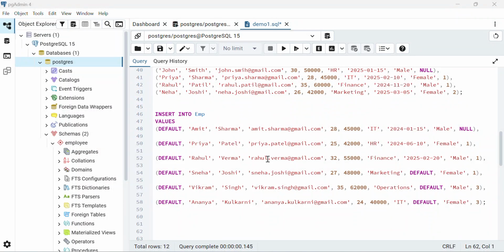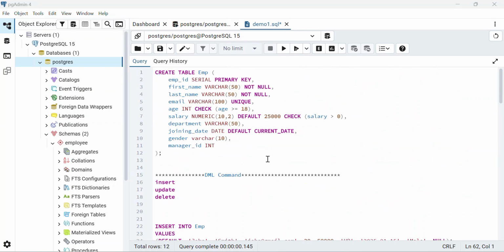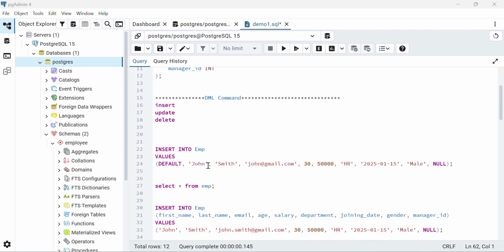In this video, we are going to insert more values into our employee table. If you have seen the previous video, students, you know that we have already created the employee table and we have demonstrated the insert command, which is a DML command. That was the first command that we have seen. Now we will be looking at a second command called update. But before update, we need a lot of insert commands to be done.